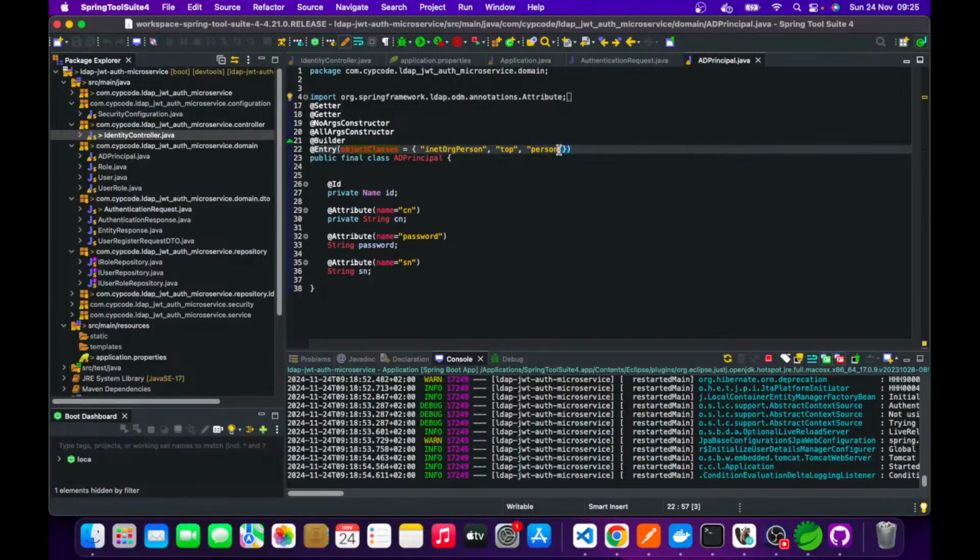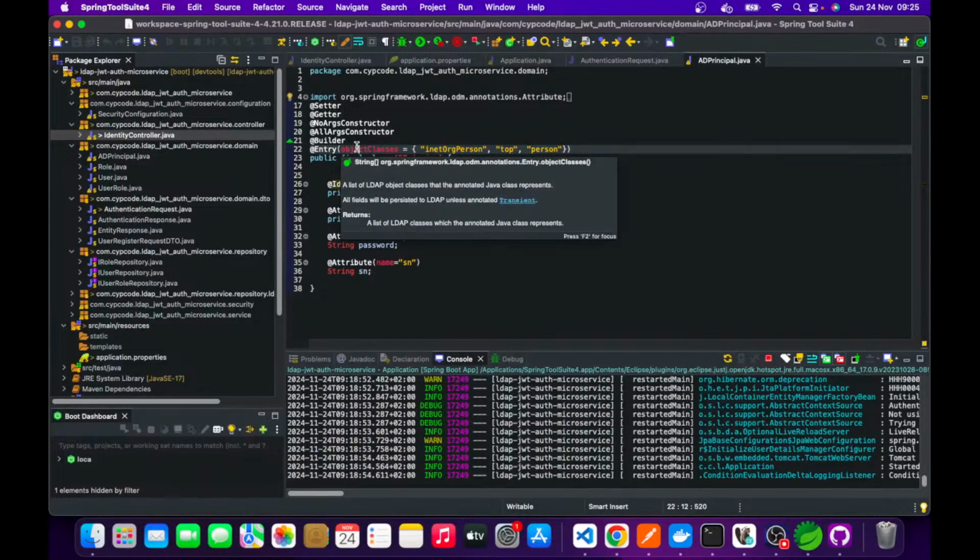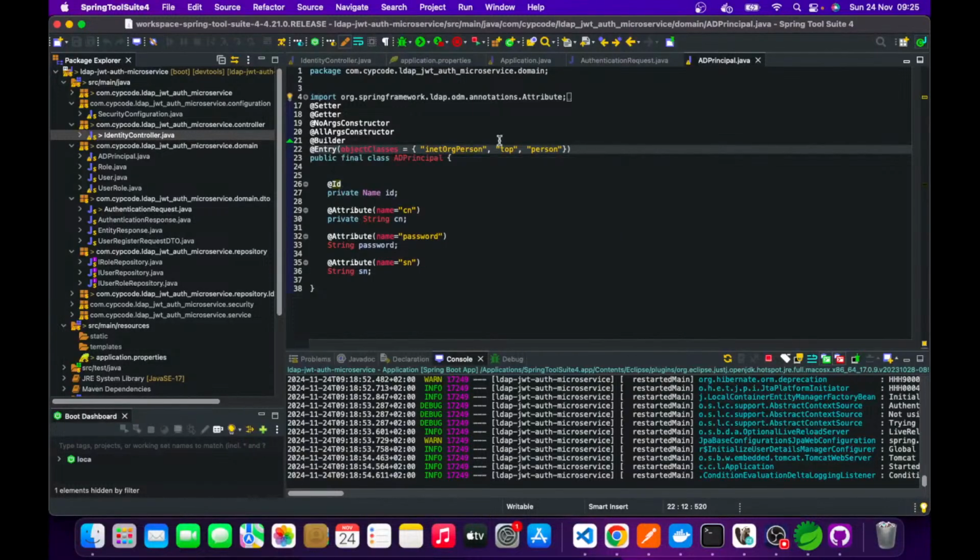And once it's able to map this and find this using those object classes, then only then it could populate it and give you back the response. But if it can't map it to the object classes that you've defined, it will regard that as a null user, because it can't point it to any object that it's familiar with. So be cognizant of the annotation @Entry. That's basically what you're going to need.